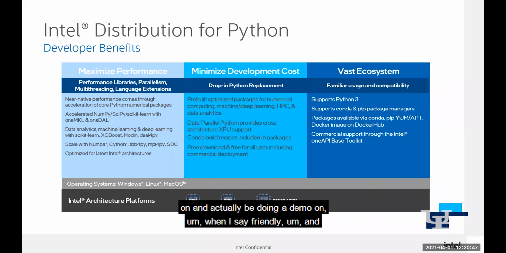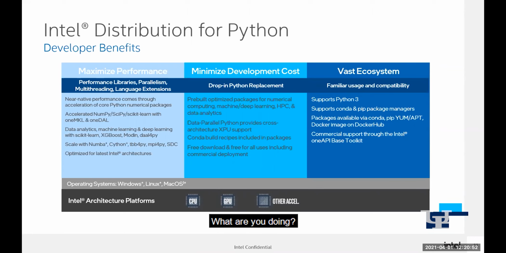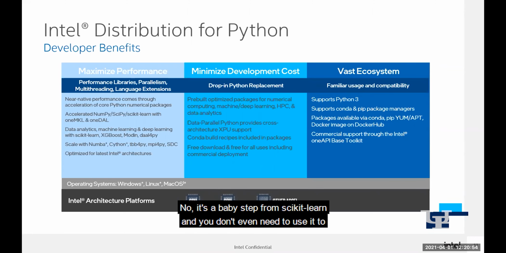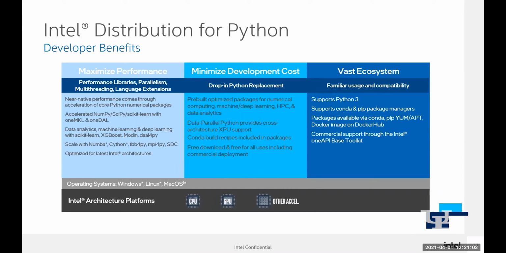When I say it's friendly and you're thinking to yourself, oh, I don't want to learn a new framework, what are you doing? No, it's a baby step from scikit-learn, and you don't even need to use it to get the optimizations for scikit-learn. You only need it if you want to use that distributed online streaming mode. A lot of this is also available.